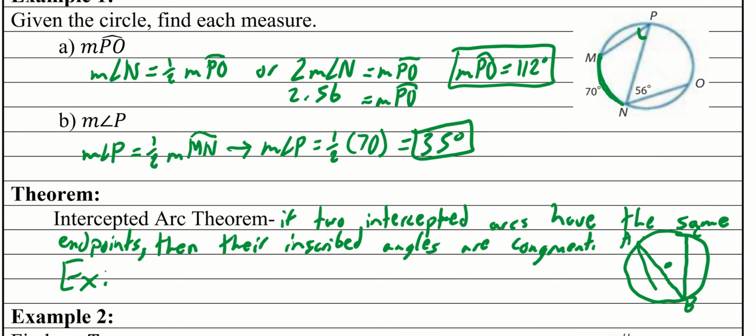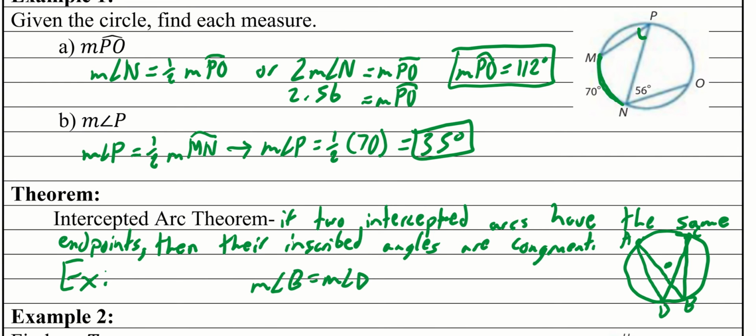Let's say we have another arc that has the exact same endpoints. So let's go here and then here. It still ends at A, still ends at C, but instead this one is angle D here. I would say the measure of angle B is going to have to equal the measure of angle D. That makes sense because both of those are going to have the exact same arc that they're across from, so whatever that measure is, they're going to have to be half of it, which is going to be the same number.